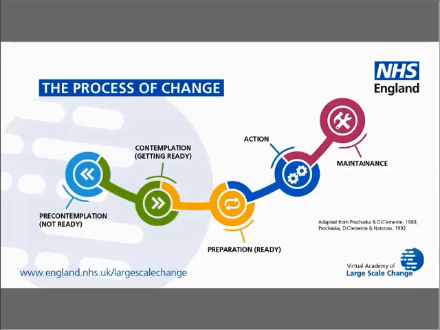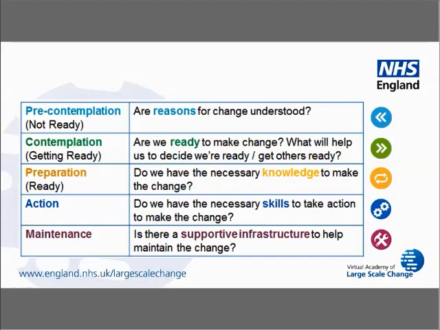So, first of all, let's have a look through the stages of change that you can go through. So we've got the Prochaska and DiClemente model here, I always struggle with that first one, which shows the five different stages of pre-contemplation, contemplation, preparation, action, and maintenance. And anyone can be at any stage at any time, so you don't have to run through it in order. And we're going to look at those in a little bit more detail now.